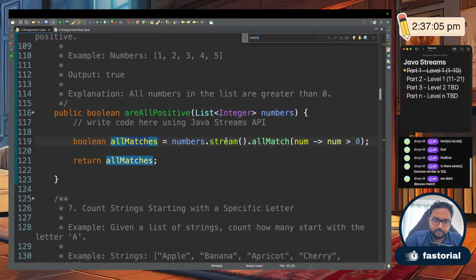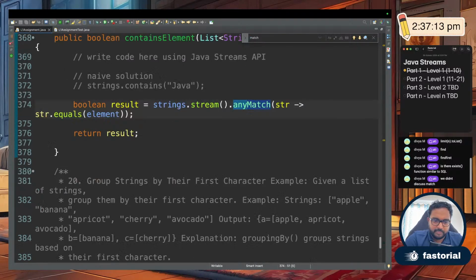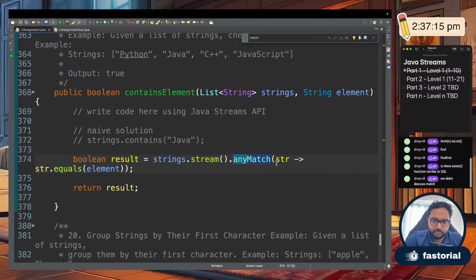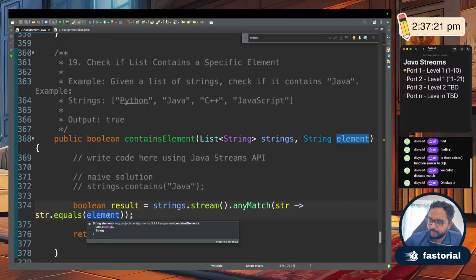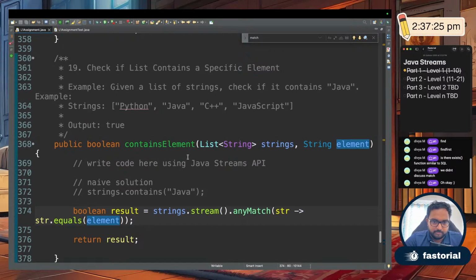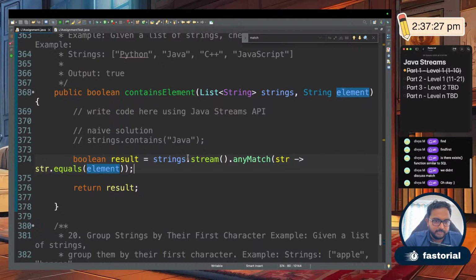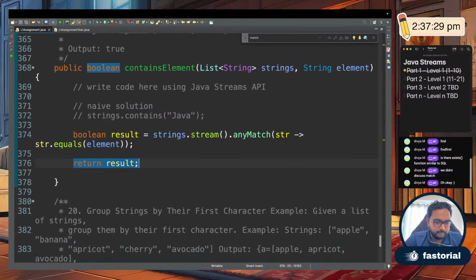That returned whether all numbers match the given condition, for example all greater than 0, positive. Now we have any match to see if at least one item in this whole list is equal to the given number. Okay, got it. Fine. And given number means, I mean, given string. With that, contains element is done.